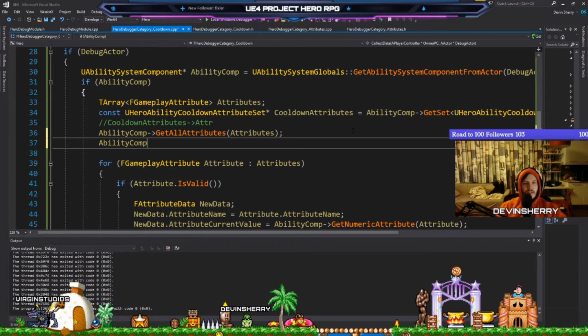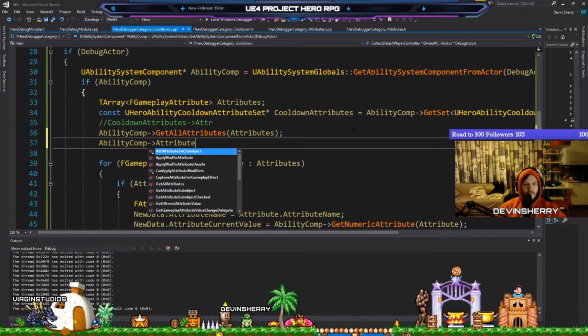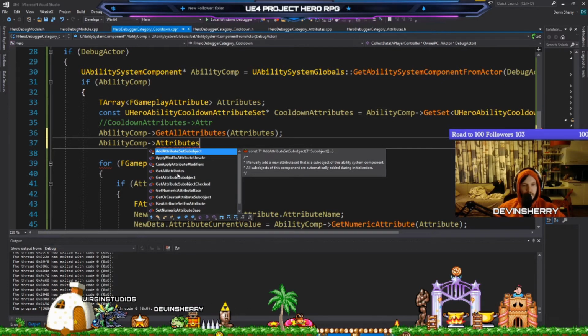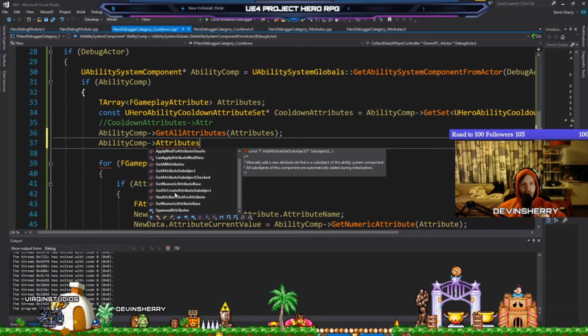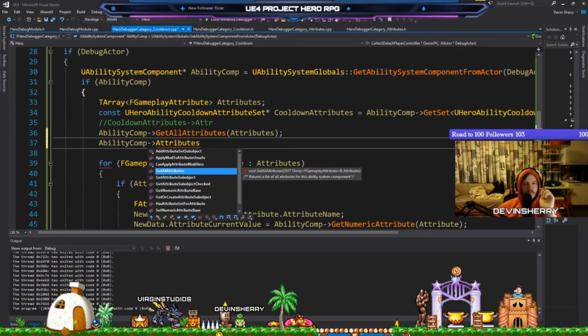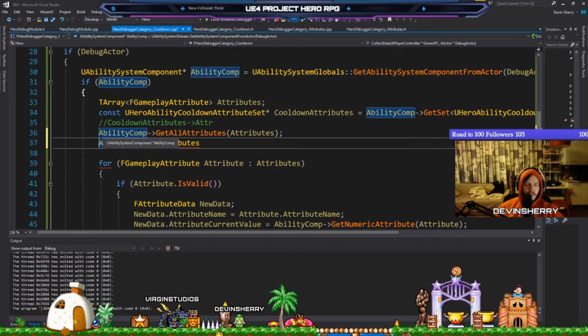So ability comp, is there anything else with attributes here? Let's see.